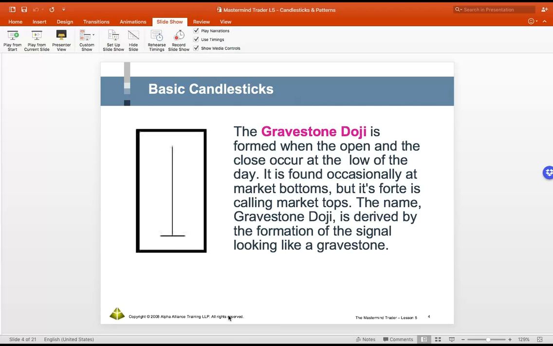Occasionally this candle can also be formed at the bottom, but more importantly it is at the top. For example, if you see a few up candles, you see this gravestone doji, you look backwards and see a prior resistance, and then subsequently you see a breakdown of the prior day low, then you can do a short trade, a down trade, and put a stop above that resistance point.